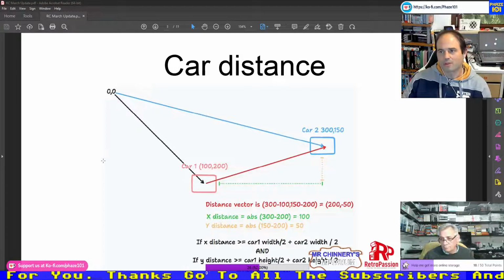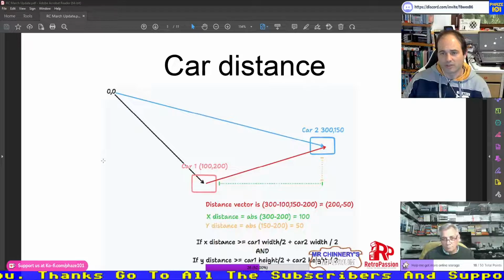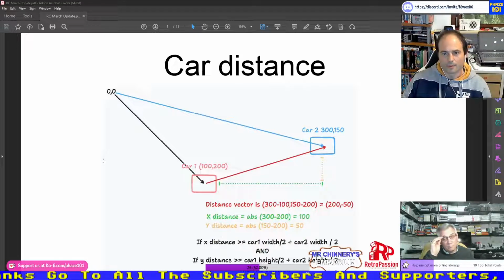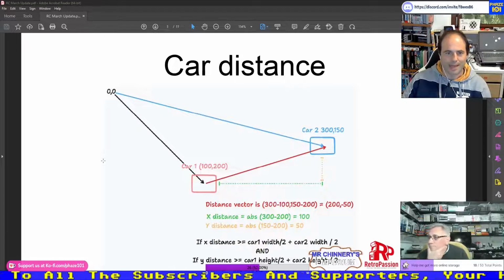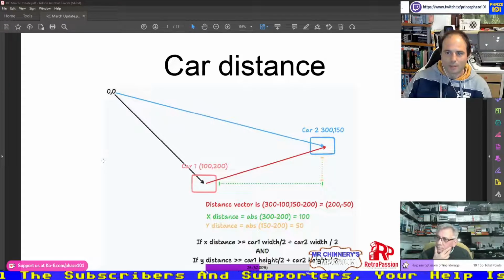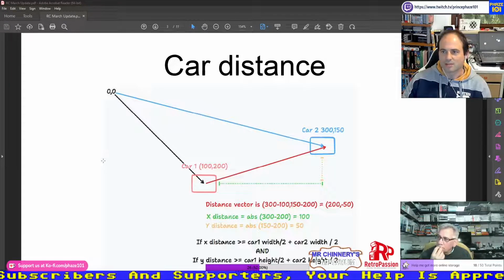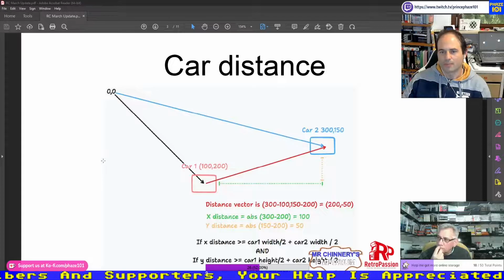If we subtract these two vectors, the blue one and the black one, we get the distance of the two cards.